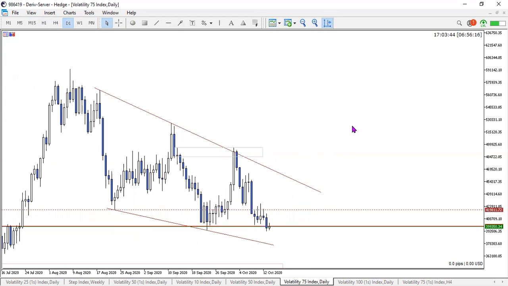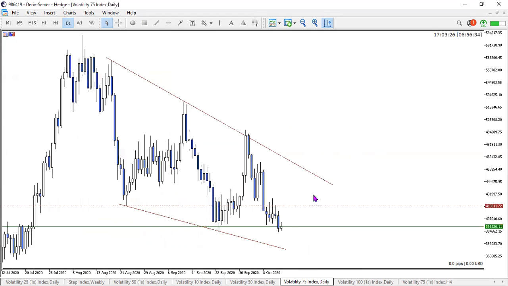So overall, we are looking at volatility 75 continuing its bearish move into later on this afternoon, or maybe later on tomorrow afternoon, before we see some bullish momentum coming in and pushing this market to create new highs. So I'm just going to remove this from here for now because it's not really serving any purpose in that area.